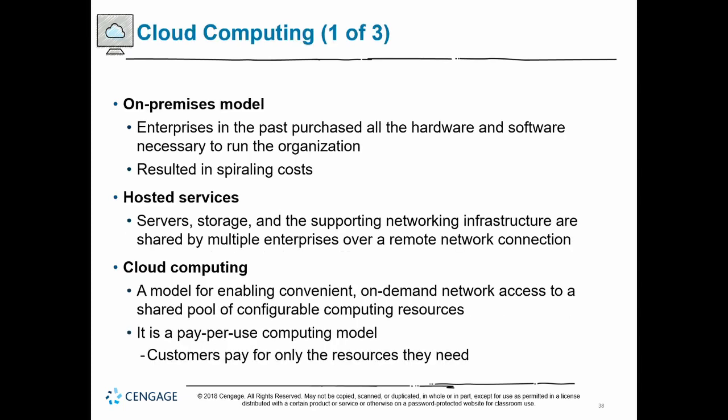So, cloud computing on-premise model. Enterprises in the past purchased all hardware and software necessary to run on-prem. That's when I say on-premise, right? You buy your servers, you put them in your data center. If you have a data center, it's on-prem. Now, hosted services, like I was talking about AWS and Azure, is called cloud computing. You have servers, storage, you put everything up there.